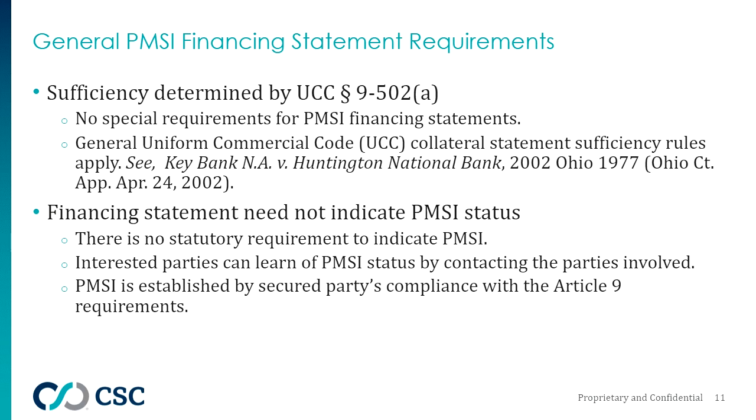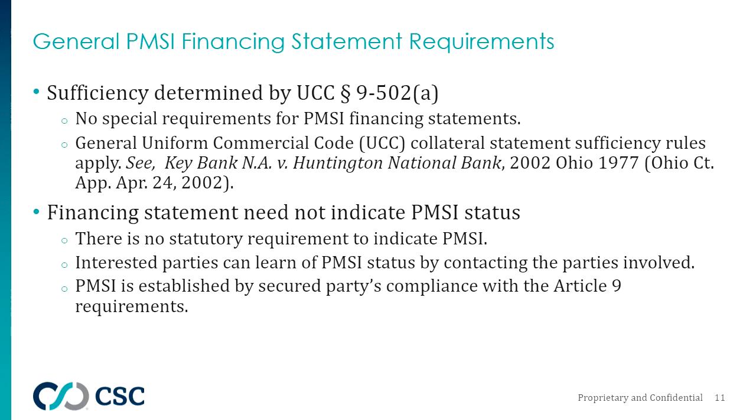One involved a case that's about 20 years old now, but it's still good. And that's Key Bank versus Huntington Bank. What happened was Key Bank had a blanket security interest on all the debtor's assets. And later, Huntington Bank came along and financed 3 particular pieces of equipment for the debtor. And it filed a financing statement to perfect its purchase money security interest. But the financing statement described the collateral as just "equipment." It didn't particularly describe the collateral.